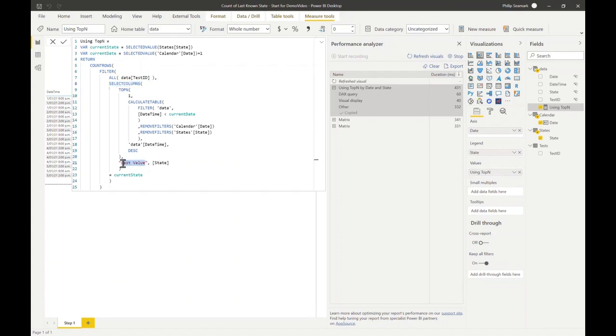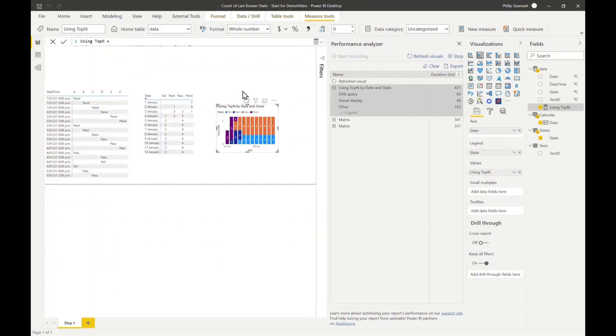We just artificially give the column a name which we don't use anywhere, and the rest of the function is the same. We apply a filter iterator to iterate through all test IDs to then evaluate what this expression is, and we then check to see whether the result of this expression happens to match the current state, the column that we're sitting in, or the axis. And if that does match, return a row. If it doesn't, return nothing. And then all we simply do is count the number of rows. So the essence of this version of the calculation works the same, and the numbers don't change.